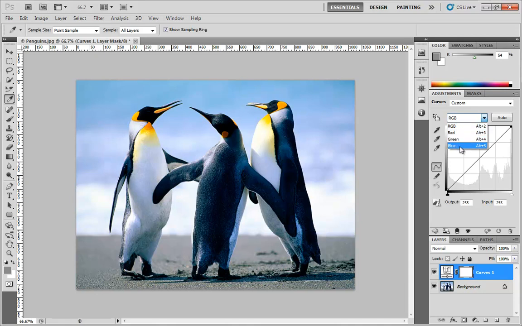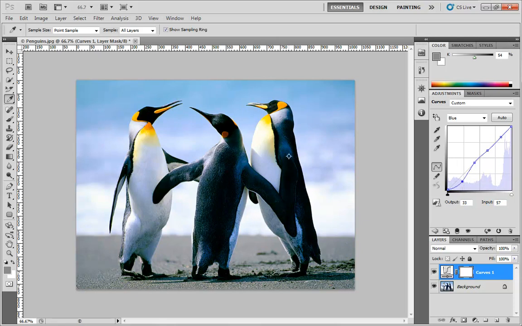So if we're thinking that the blue is a little too intense in the shadows, actually it's more intense toward the lighter end of things. But let's just say these shadows here on the penguins, we think the blue is just a little bit too much. We can start to pull that down just a little bit. So notice I'm putting a point down here toward the darker end of things, and I'm pulling it down to remove some of that blue data. Now this is changing the entire curve, so I will have to put in additional anchor points to straighten the curve back out so that I'm really only adjusting the darker end of things. And there you can see the blue information getting removed. So here's close to where we were, and now there's with some of that blue information gone.